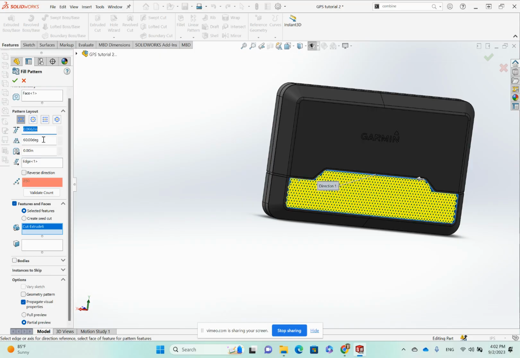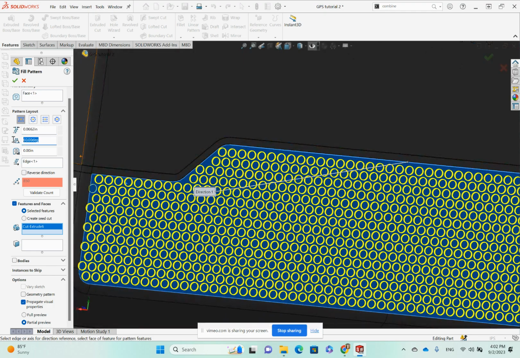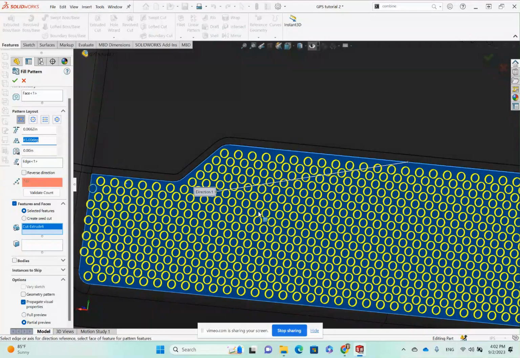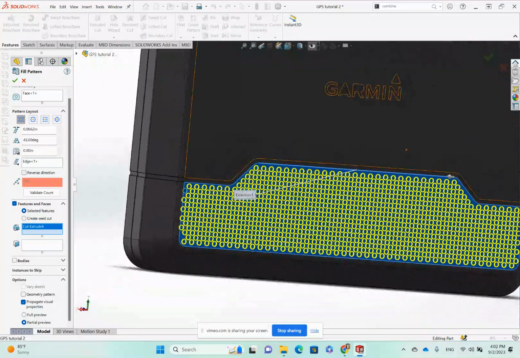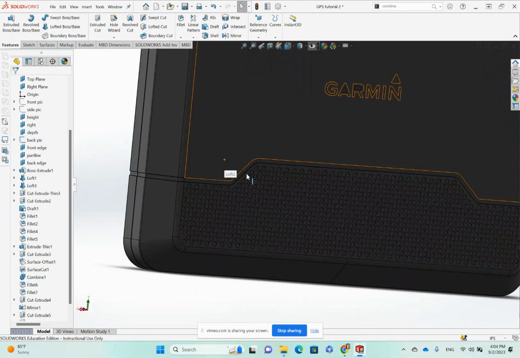And then for the angle, you can see that got way more dense. For the angle, we're going to put 45. Okay, that's looking good. So now I'm just going to click the check, and it's okay if it takes a while for it to process that.